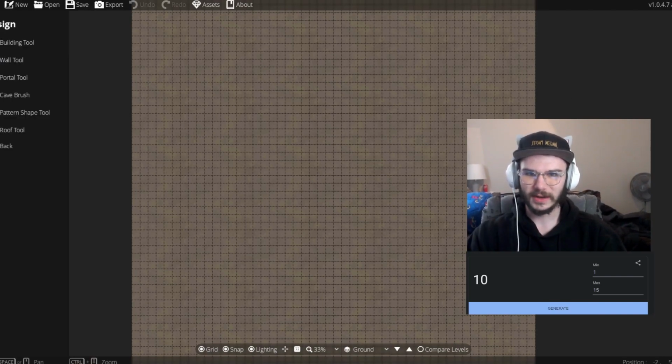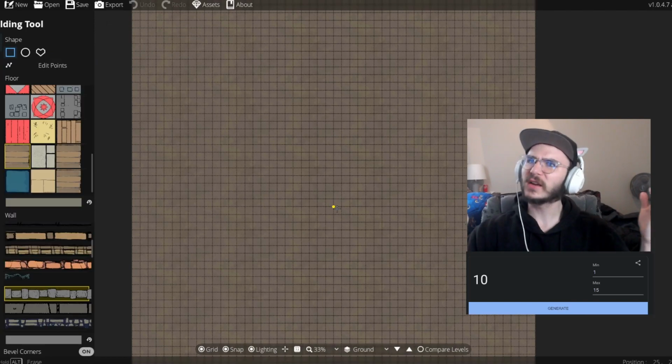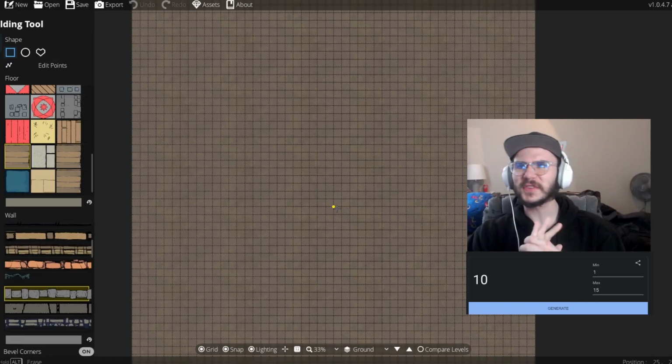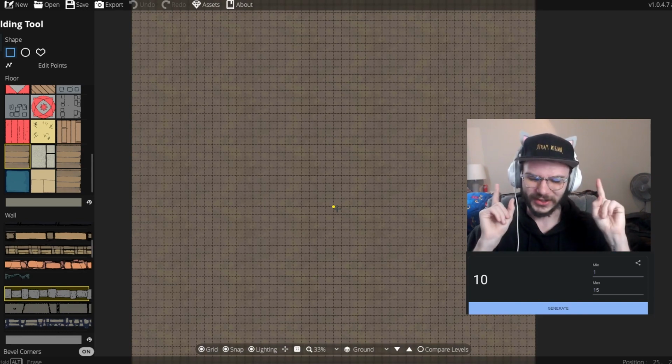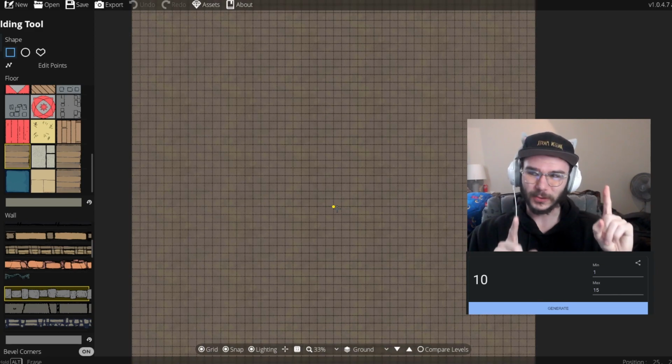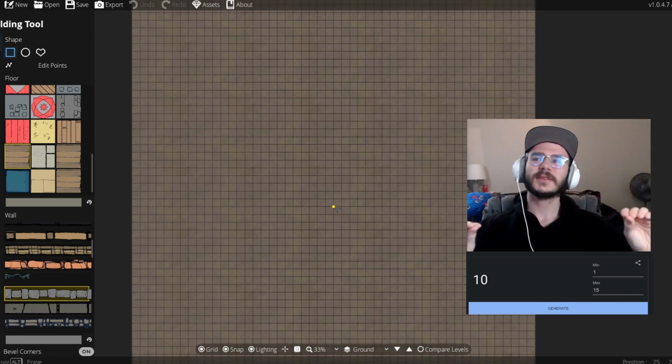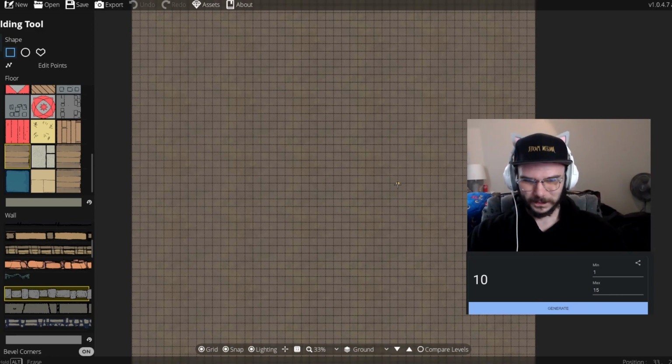So let's get that room pulled up. Oh, another rule, by the way, because Dungeon Draft is different from Sims. I cannot move these once I place them down. I am adding that rule onto myself because it is a headache to try to move these rooms around. So we're gonna leave it as it is.